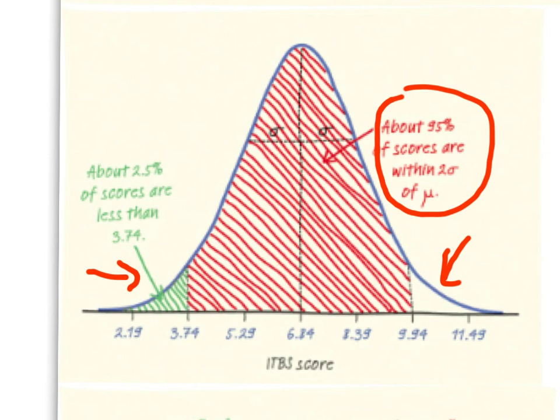But since we only want one tail, we take the 5% and divide it by two, and that gives us the 2.5% that represents us under the left-hand tail. We call this the tail. So again, by getting those numbers, we can answer questions similarly to the problem that was on the previous slide.